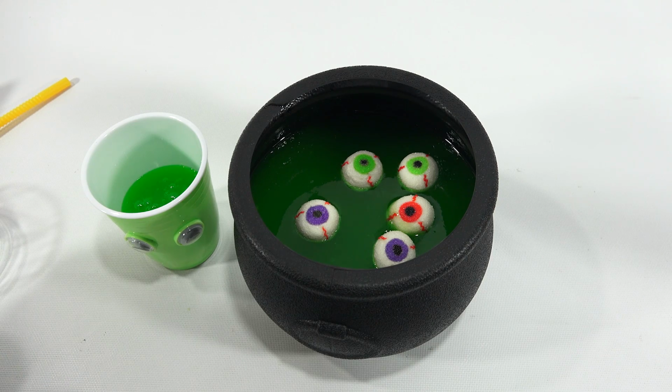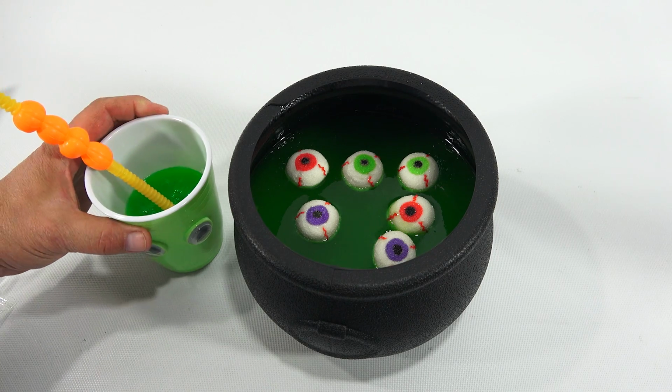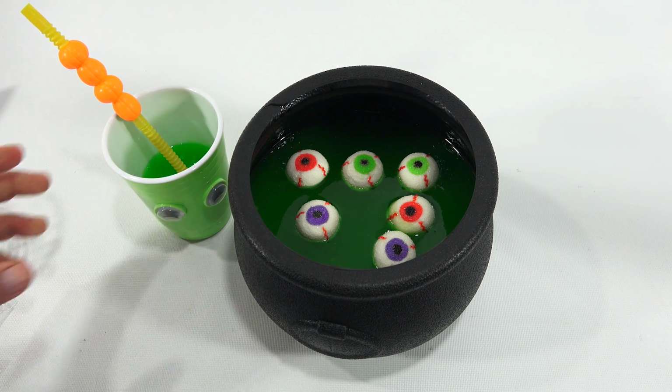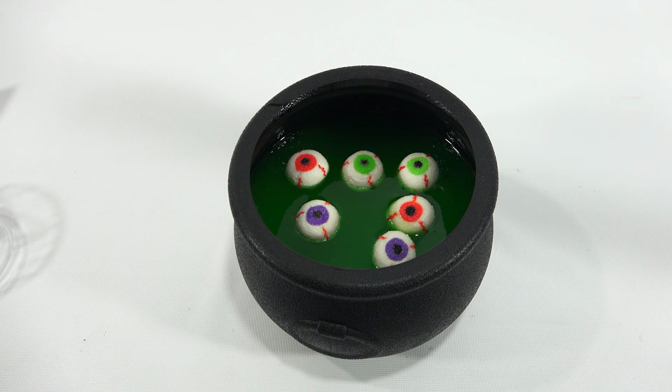Alright, so I don't know if I should try with a straw. I'm going to try with a straw. I've got my pumpkin straw. Let's see if this will actually work. It does. It is just like a really soft jello. And it's got a really strong lime flavor. Very sweet.